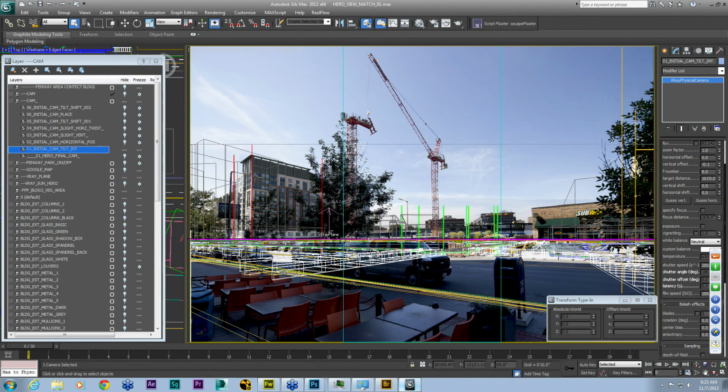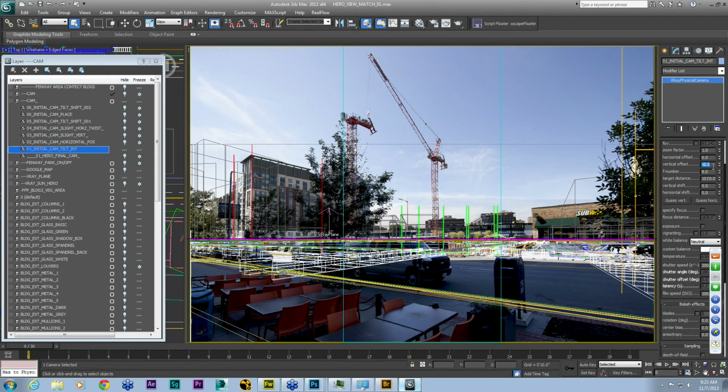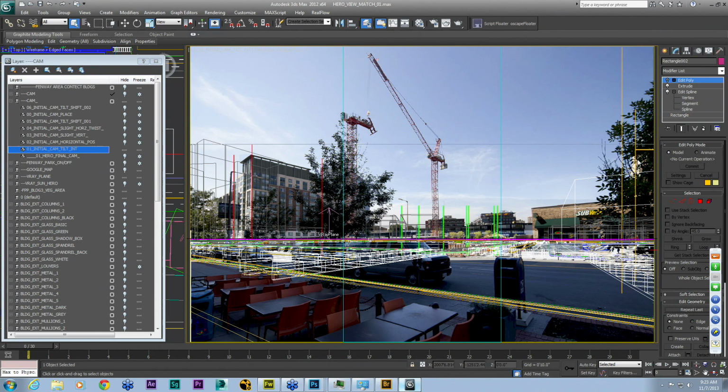So my initial vertical offset, if you just go back here to 0, this is how it came into Max with the camera and the target level. If I do that negative vertical offset, you see that now it's taking that tilt shift into account, and the whole site starts to drop down. But looking at these buildings, this building needs to line up with the orange. This building needs to line up with the red. So I need to do some horizontal positioning and replacement.